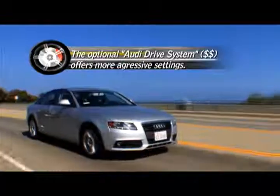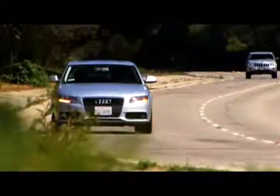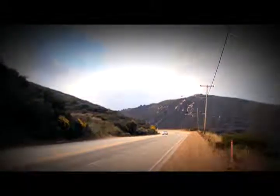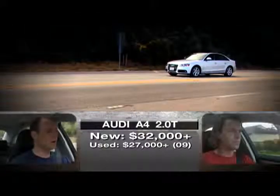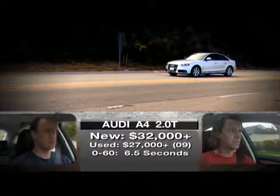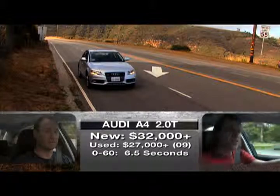Audi pushed this car more towards the side of luxury and comfort and ride quality. Those are worthwhile endeavors, but not in a sports sedan. I get the sense that this car is designed for economy — economy of movement and economy of gasoline. I don't think it leaves anything on the table compared to the 3 Series or the C-Class. I like it more than the C-Class Mercedes. But for driver involvement, I would wind back up in the BMW 3. No longer is BMW the go-to car for this market, nor is the C-Class — especially with the 09 A4, this car is fantastic. The sports sedan needs to feel powerful and precise first, and economical second. And the standard base A4 fails on that count.